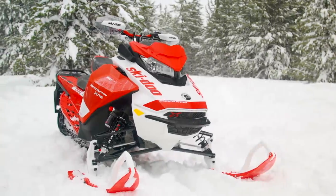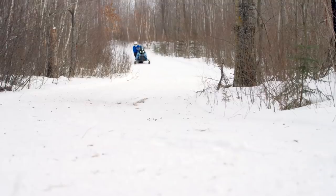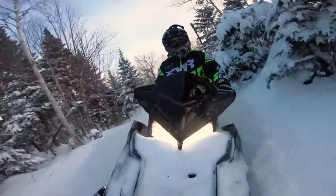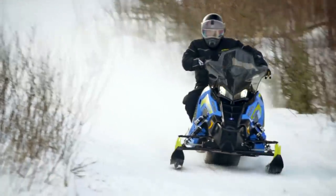Our contestants today are Skidoo's Backcountry XRS 850, Yamaha's Sidewinder XTX LE, Polaris' Switchback Assault 850, and Articat's Riot 800. The Assault is the literal definition of a 50-50 crossover. It's got a trail front end that's 42 inches wide, its trail seat and slightly taller bars make for a fantastic ergonomic package both sitting and standing, and Polaris' IGX 144 skid frame is the shortest of this bunch, but only by two inches. A 1.6 inch paddle in a 144 inch length really is more than enough to get you anywhere you might want to go, especially when paired with that awesome 850 twin under the hood.